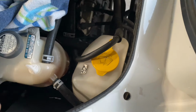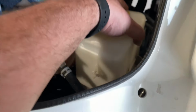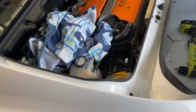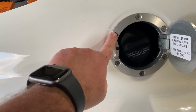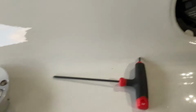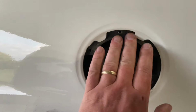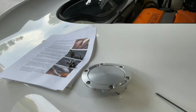All right, next we're gonna remove the washer bottle from the clam. It's pretty easy. There's a bracket here, but I think you just pull up, that's it. And comes off nice and clean. Put that to the side, and we're pretty much almost there. Next up, remove the fuel filler cover, and we'll get that off the clam here. Cover came off simple enough with these 3mm hex bolts. Instructions say that after we've got this removed, this backing thing will come off of the back side of the clam. So I think we can probably remove it with it like that, and on to the next step.